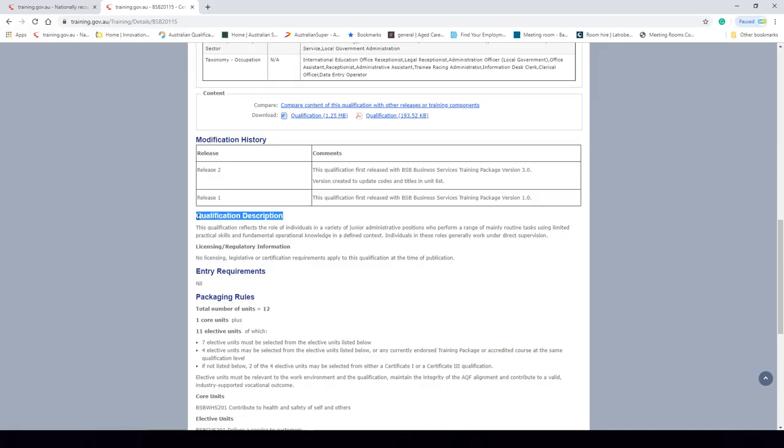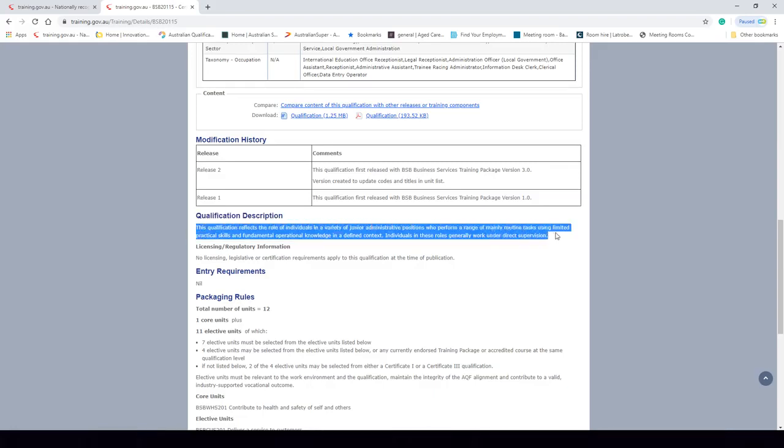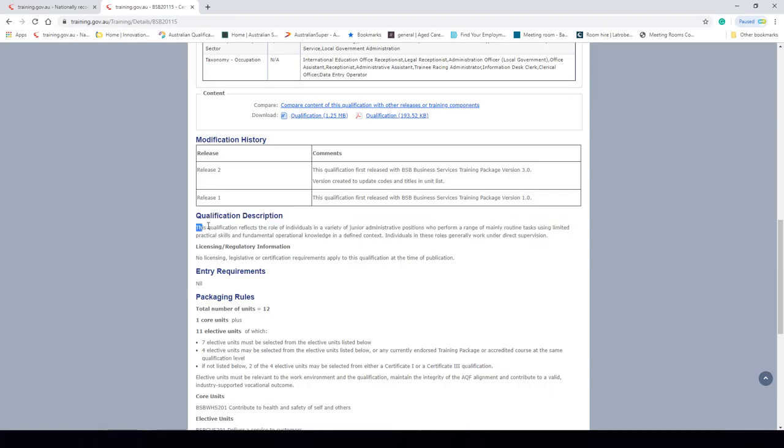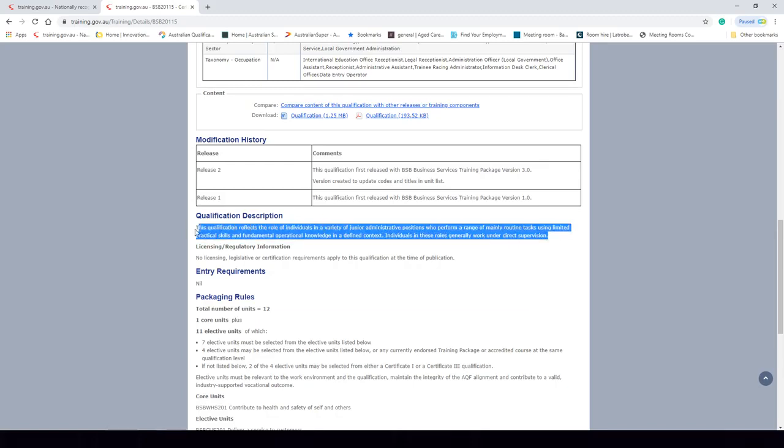And then we have a description of this qualification, which describes the outcome someone would hold once completing it, what their knowledge would be and what their performance requirements would be based on any given role or industry.